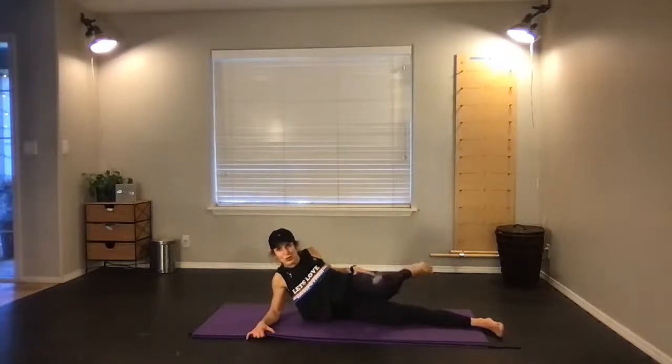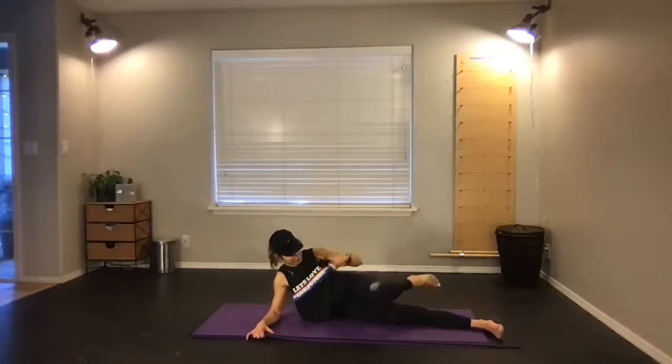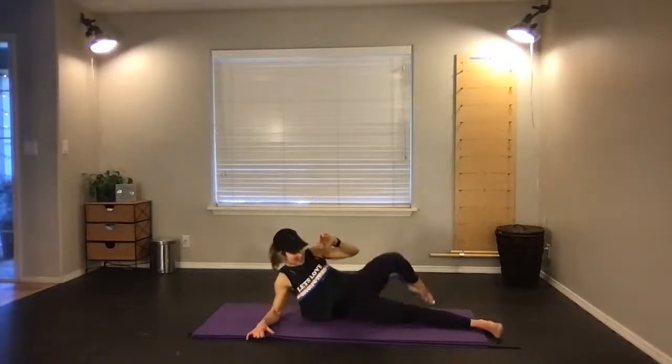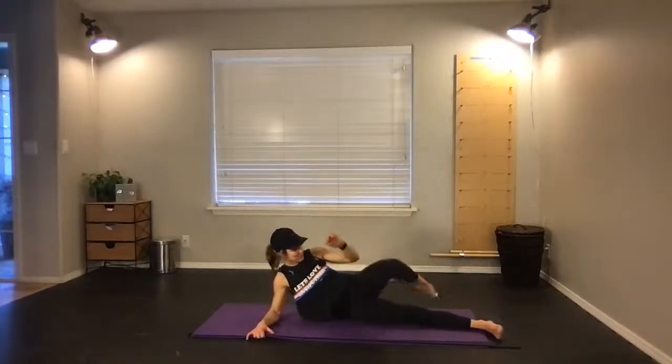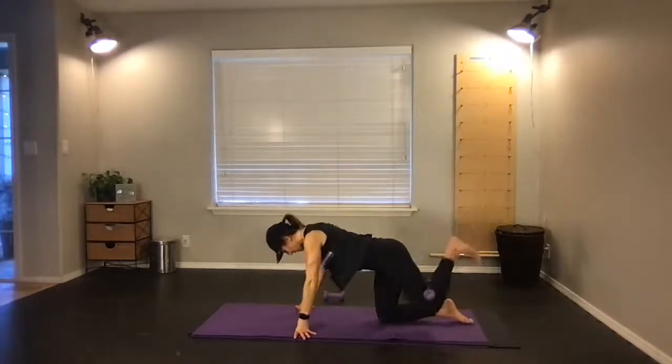Gluteus medius so strong on that right side. And by the time we take it onto our hands and knees, the stabilizing leg starts to get to play a little bit more. Last 8, 7, 6, 5, 4, 3, 2, and 1. Go ahead and prop up onto your hands and knees and stack.